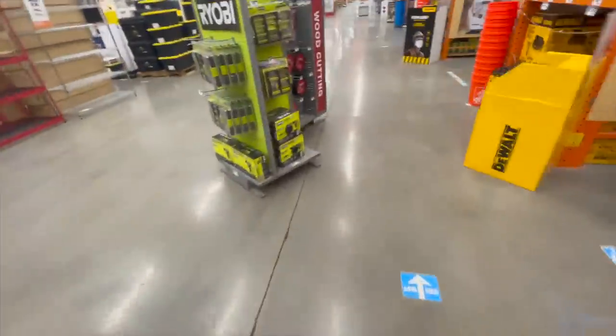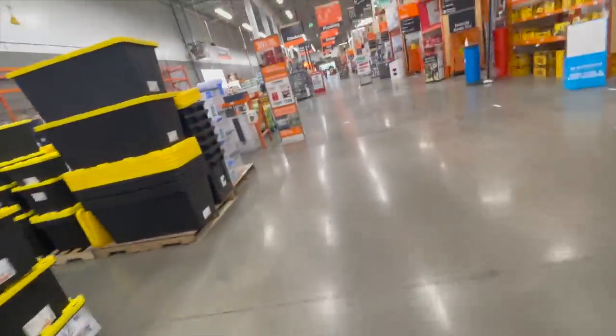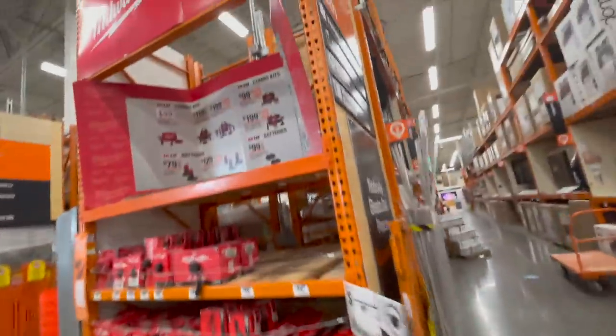Let's see if there's anything in the gift center. Nope, nothing in there. All right, so price is reduced.